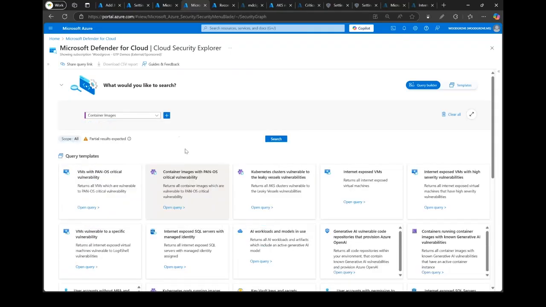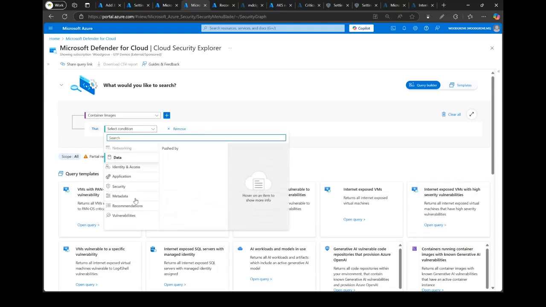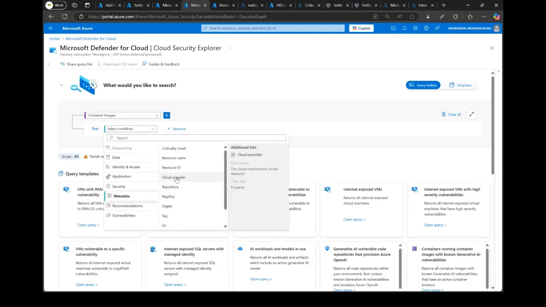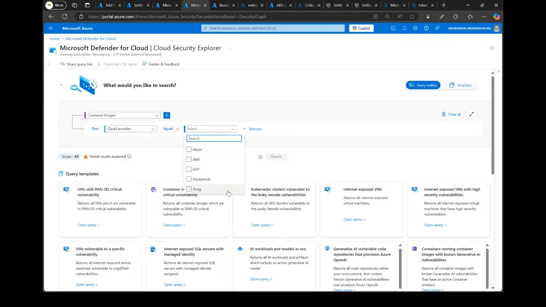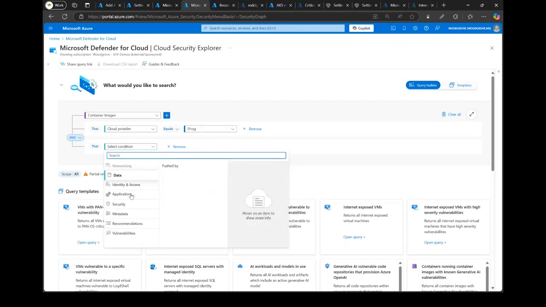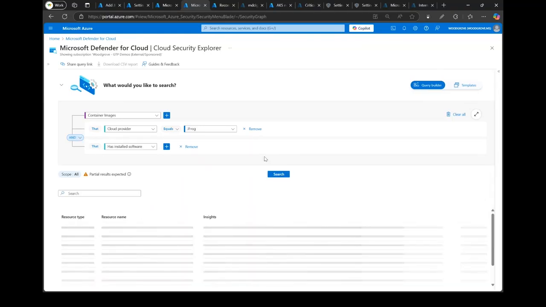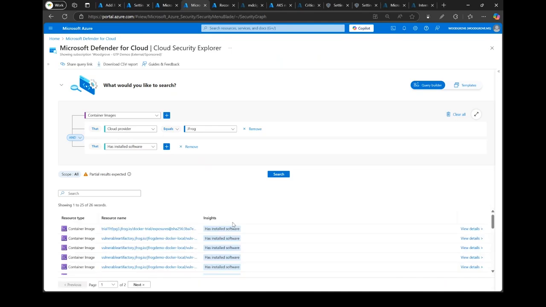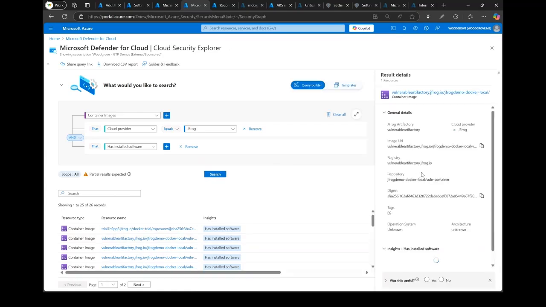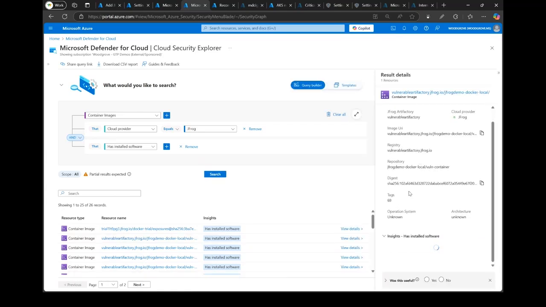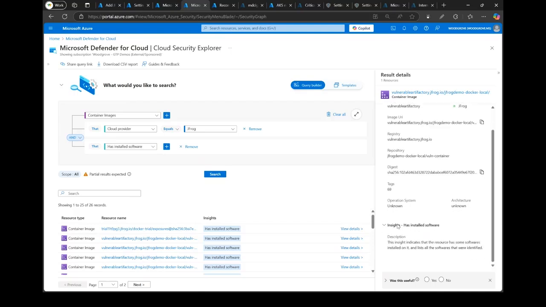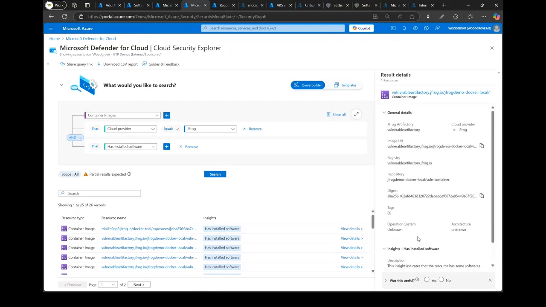So we can say container images, and then we see the metadata here, the cloud provider, and then we can filter for JFrog. We can also see additional insights, such as if there's any installed software. And that will show in the results here. And we see the image URL, and taking a closer look here, the tags, and we get the insight here that it has the installed software.